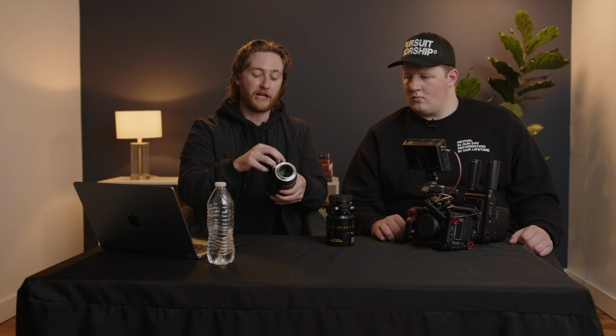And you're able to actually extract off the back part of the lens. Most people don't realize this. I didn't even know that you could do this with cameras, with lenses, but you can actually take off the mount, and if you have the right sized shims and bayonet, you can attach it to the back, you can re-screw in all of these threads, and then you now have an EF mount lens.